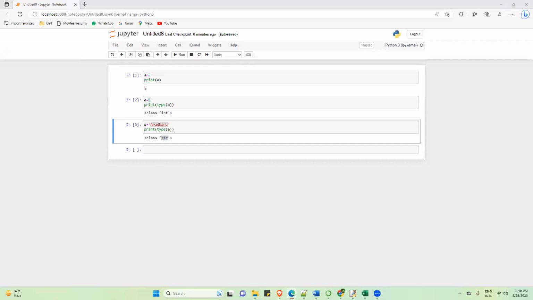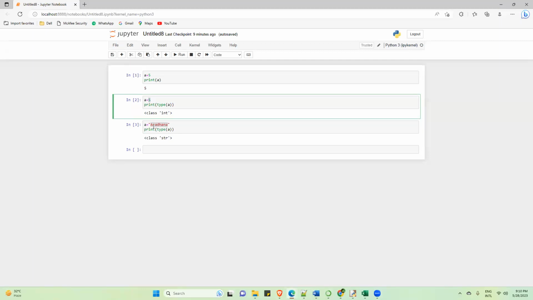So when a data type can be overwritten by another data type, that is exactly what is meant by a dynamically typed language. Dynamic typing means you write it and the engine will understand the data type. It is not necessary, like in other programming languages, that if you store 5 here, you have to store only integer.